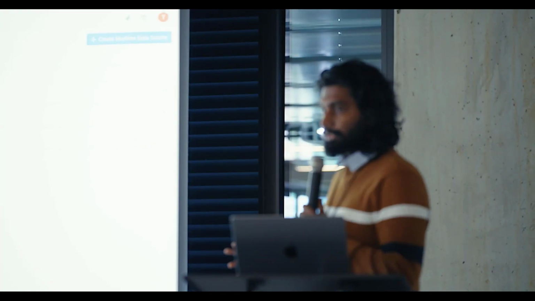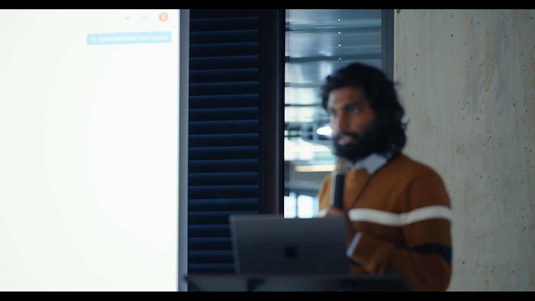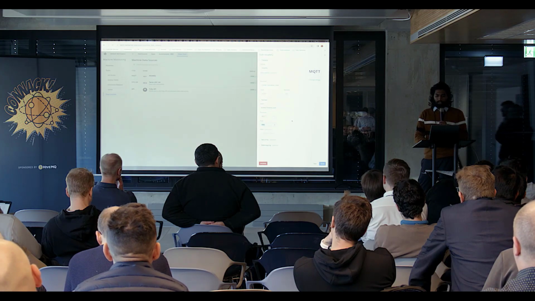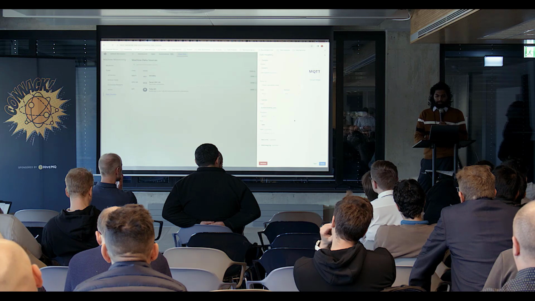So coming to the Tulip side, these are some things that you need to set up in order to communicate with your machine. The first thing is a data source. You can have different types of data source. If you have a unified OPC server where multiple machines are connected, for example, that can be one of your data sources. Or here, the MQTT data source, right? And as you can see, there are only two things you need to configure: the host name, which is the HiveMQ public broker host name, and the port, right? That's all it takes to set up a data source.